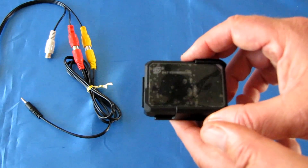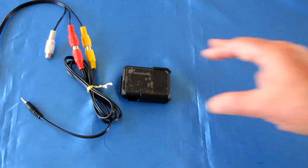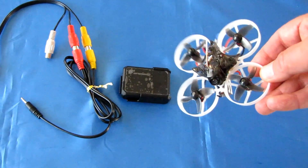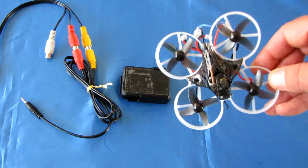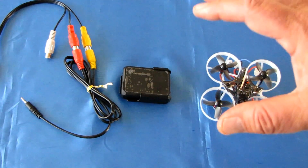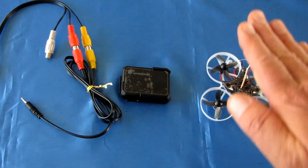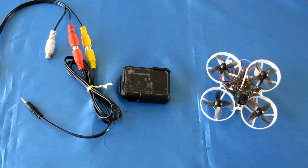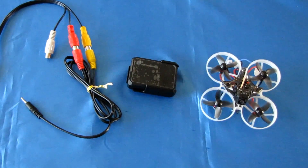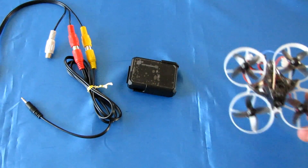That's about it. It's a basic DVR with 60 frames per second capability, and it should provide improved video no matter what drone you're flying with versus recording with your goggles. For today's flight I'm going to be flying with this particular drone, which has a 700 TVL camera on it — not the best camera in the world — but I should be able to show the difference between 30 frames per second and 60 frames per second. I'll record both using my goggles and using this DVR, then go back and forth between the two. But before we fly, let me show you the app.